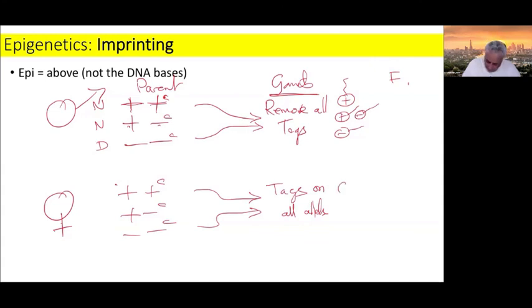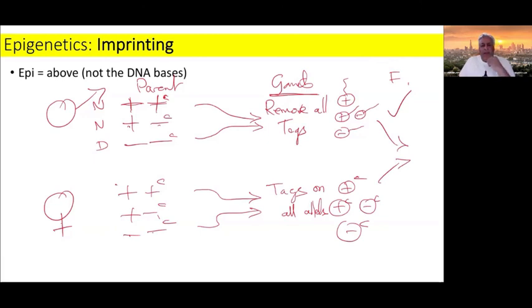So in this case, you have all plus eggs, but they are tagged, they're compact. In this middle case, you have two types of eggs, and they're compact, both. And on the bottom, you only get one type of egg, and that's compact. So whenever you get fertilization, whatever the father happens to give the baby, that's the genotype that will then be affecting and producing the phenotype. The mother has no say in that information.